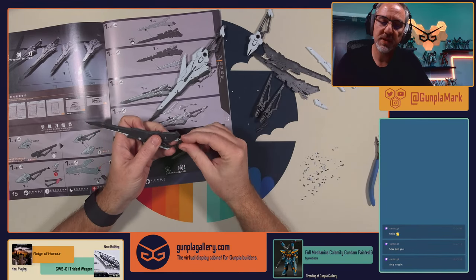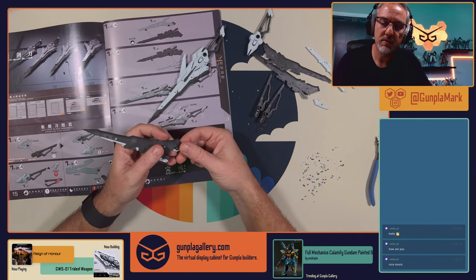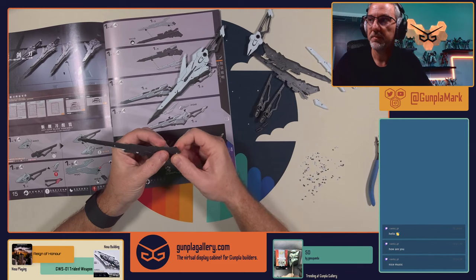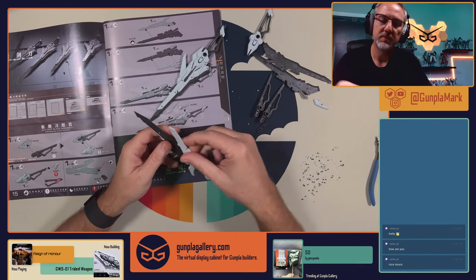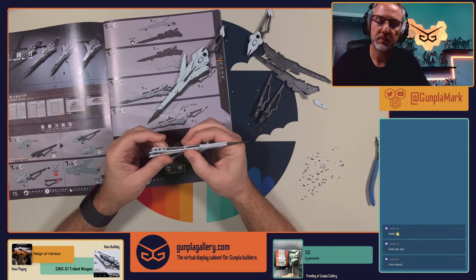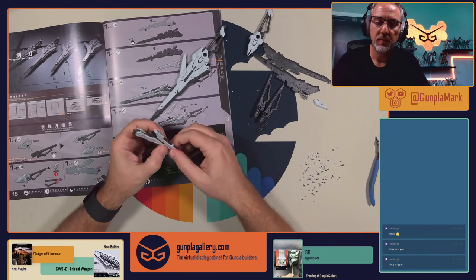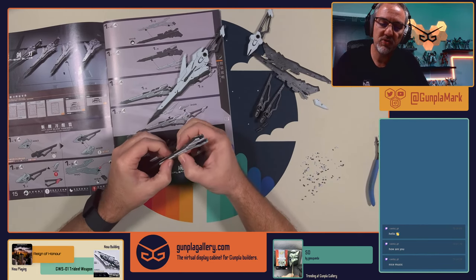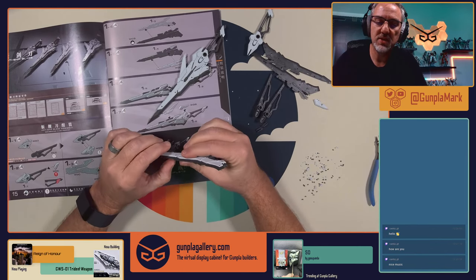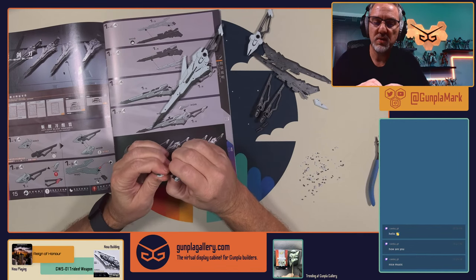I suppose I should put this little detail in here before I forget. Does it go that way? The other way. No, that's correct. Now on this one, it seems like the fit is just a little bit better here than I described on that other one, so might just be some inconsistencies between the parts. This one is fitting better.